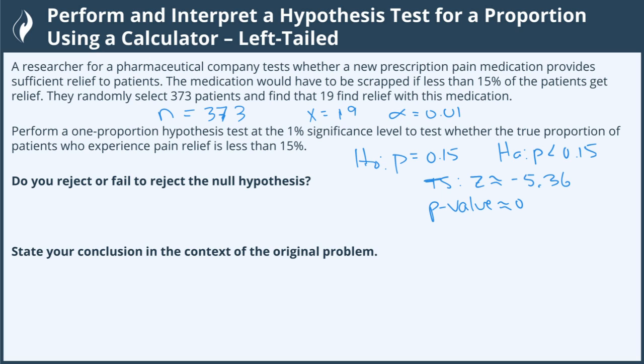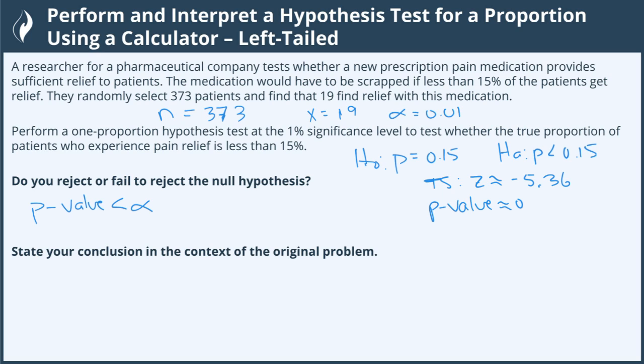Now, based on the fact that I just know my p-value and my alpha, I'm going to use the p-value method here. If I wanted to use the other method, then I would have to find my critical value. If I don't need it, I'm not going to find it. For practice, you could do that. But because my p-value is 0, that tells me that my p-value is less than alpha.